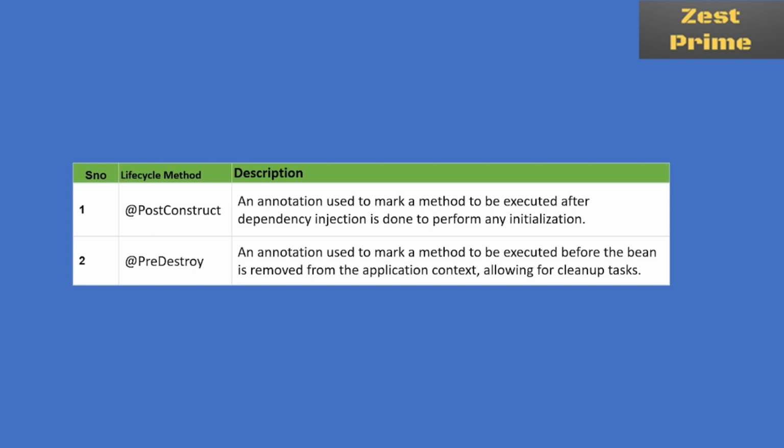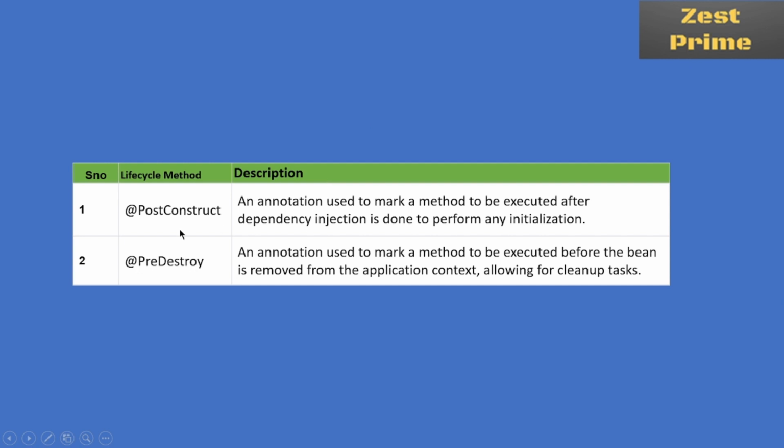Before going to this, in any class or any bean, the constructor is called when we are initializing the object, so that is initialized automatically. We don't need to add any explicit annotations, right? Whereas if you want to execute some piece of work after object initialization, like PostConstruct, or before object destroy, like PreDestroy, these are the two additional annotations Spring has introduced as part of its lifecycle methods.